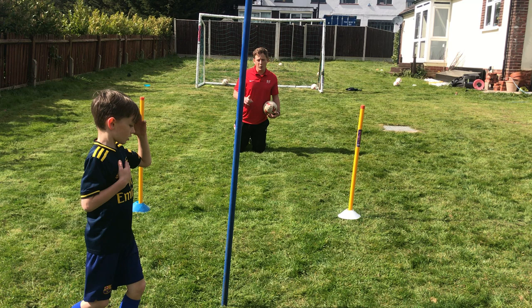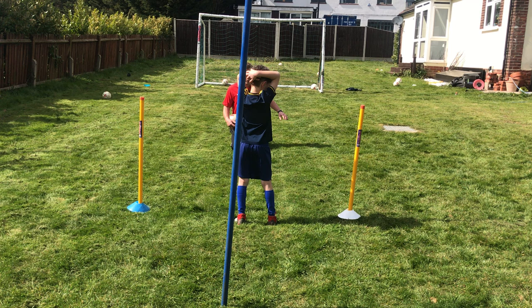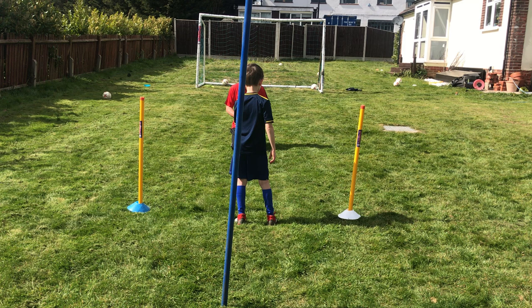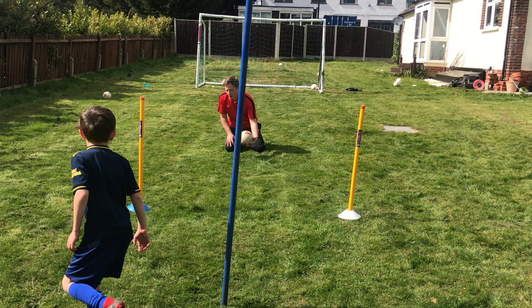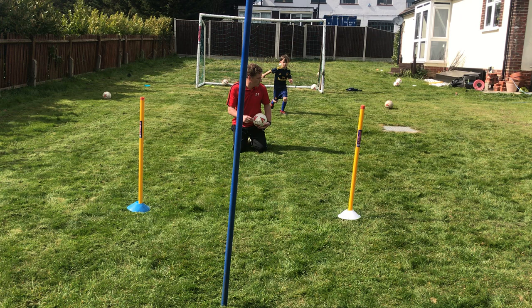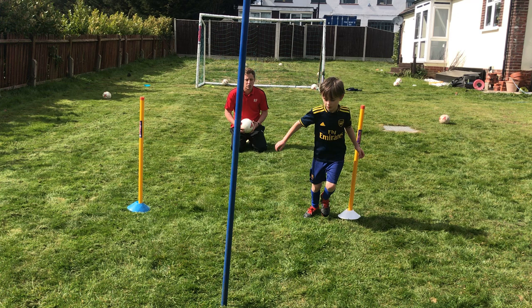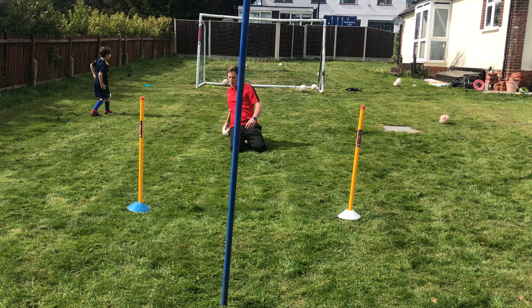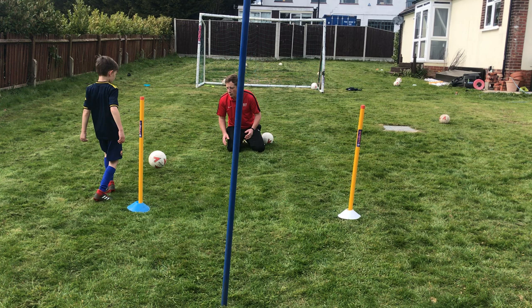Listen up — last few shots. I want you to take a touch before you shoot. One touch — get it away from you and then a shot. Are you ready? Come in the middle. Now I want you to look over your shoulder and touch the cone. Have a good look. Move the lawnmower. You ready? Check. Good boy, and away. White — quick. Around it. Another touch. And very — go, quick, in we come. Quickly, quick, quick. White — quick. Faster. Around that cone, don't walk. Sprint, sprint, sprint. Take a touch. Good boy. Quick in we go. Last two. Check. Blue. And around — go. And around it, quick, go.